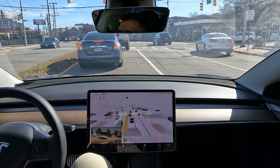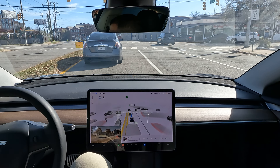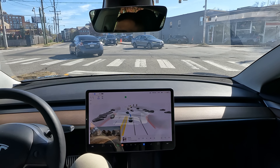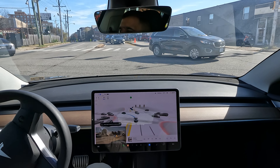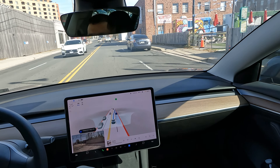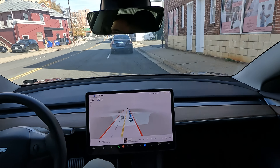In this situation, we're going to have it try to make a left turn, which it should yield since we're on a green light, not a green arrow. This is one of those pretty narrow left turns. It's attempting it on a yellow light, and it successfully made the left turn — right onto Clarendon Boulevard. This is Washington Boulevard, downtown Clarendon, Boston, Arlington.